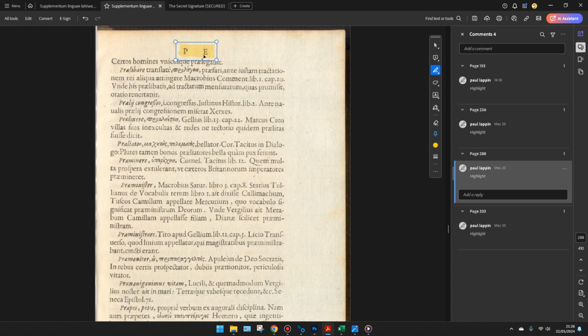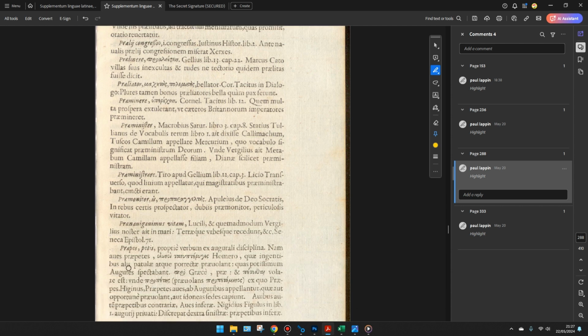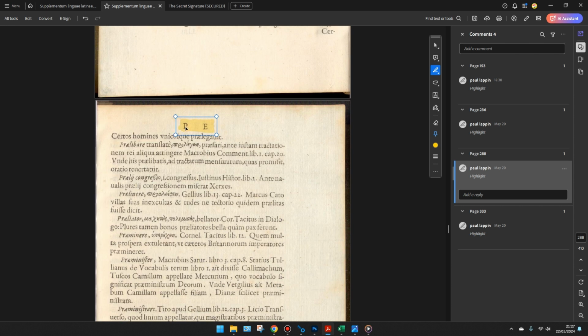This PE, again, as you can look here, it's PR, PR, PR, PR. Just pretty much similar to what we've had before. But if we take a look further down, we have PR, but the additional word is PE. Hence the reason why we have PE here. It's not out of order.